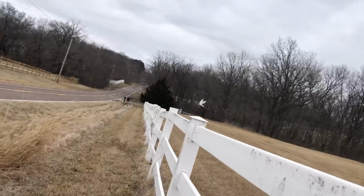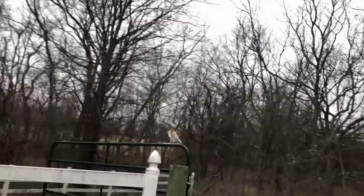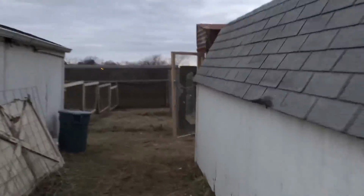I'm gonna run over there real quick, see if I can get him because we don't want him to stay over there. Well, that's not ideal, but now we have to wait for him. He's just pushing further and further away, so we'll have to wait for him to come back now. He went into the woods. Usually, when our pigeons do that, in a little bit they fly home. They know where to go. They're really close to home here. They're at the neighbor's house.